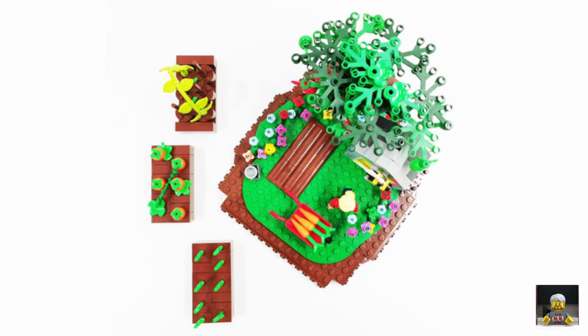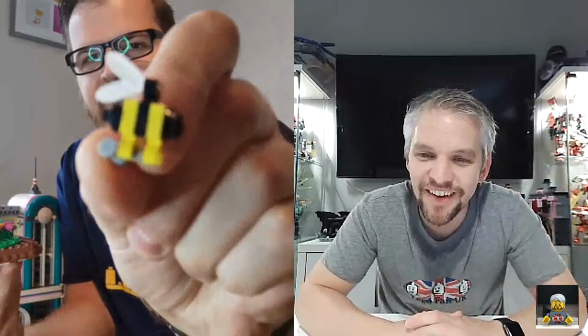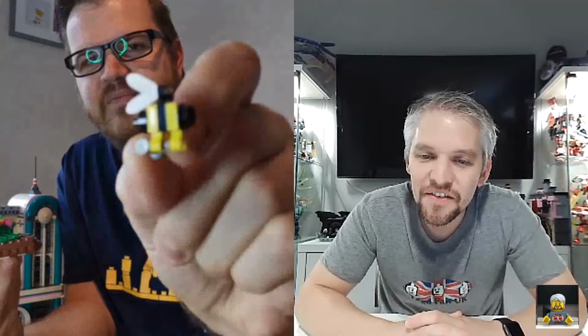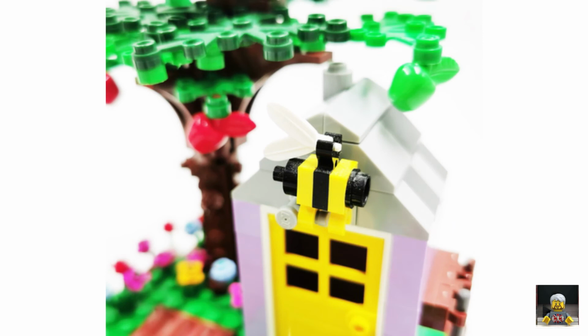So you've got the little bumblebee. Is that a little brick-built bumblebee on the top as well? It is, yeah. Try and hold it up for the camera. Just a few little plates and some wings, really. So it's quite simple, isn't it? That's the thing. There are things like that, quite simple and nice little micro builds that you can build to go with the set.